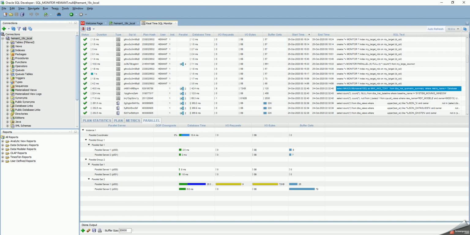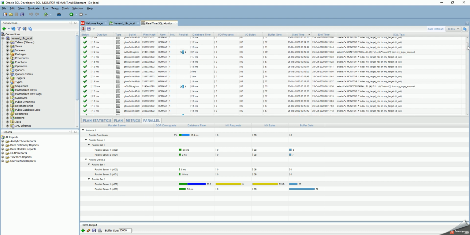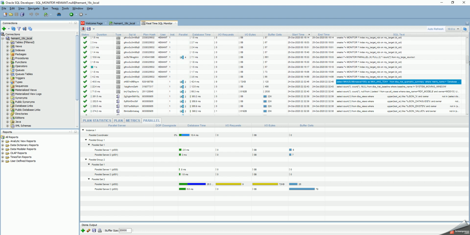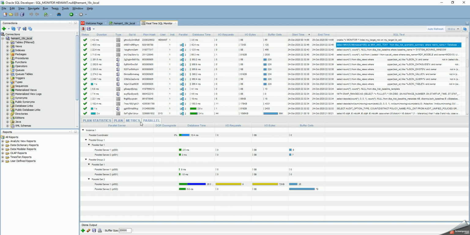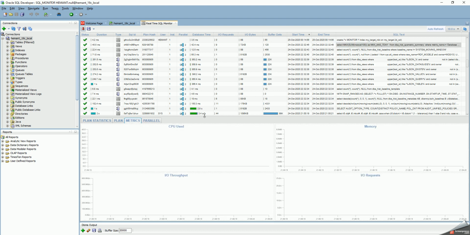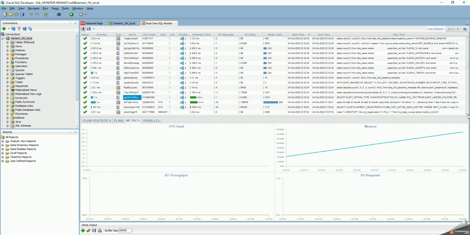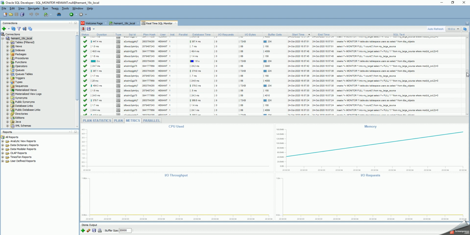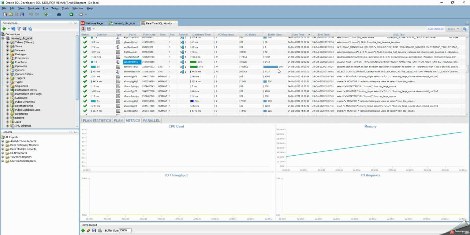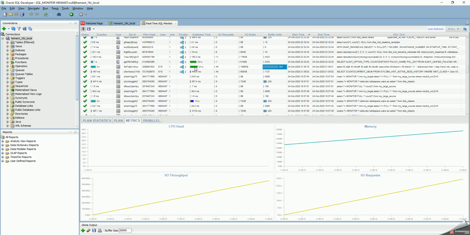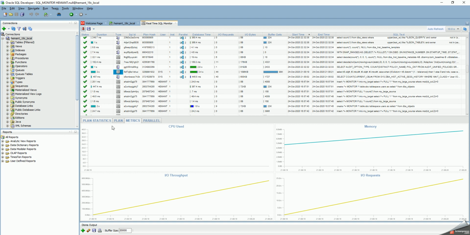So the real-time SQL monitor is very useful to monitor operations which are running, the execution plans and metrics for those operations. I'll pick up a longer one here and I can see metrics. So for this operation, because it's a bit longer, 2.9 seconds, I can see some metrics. Let me see if I can pull up another one. And also on this page, you can see the buffer gets, data type, and database time for that SQL execution itself.